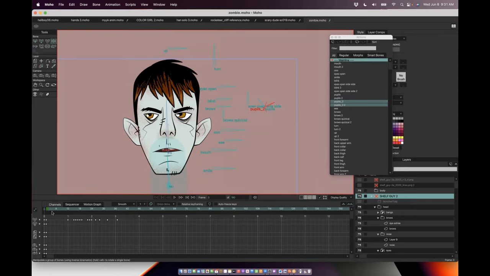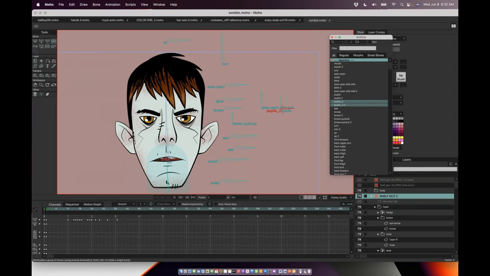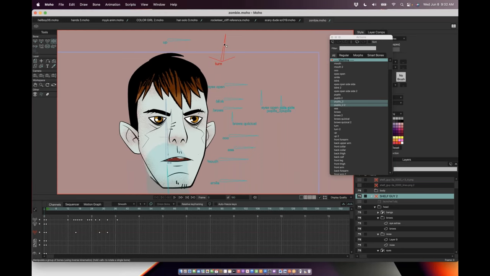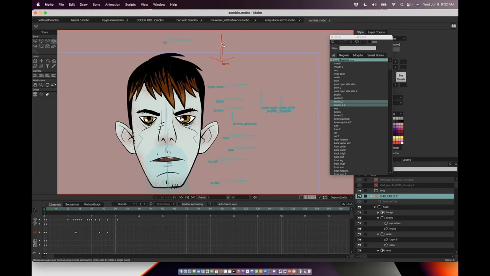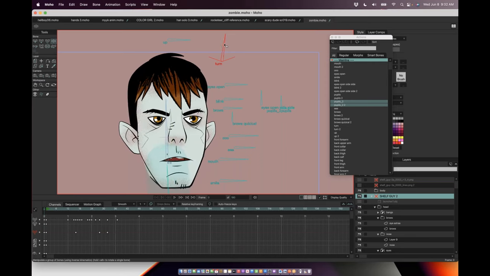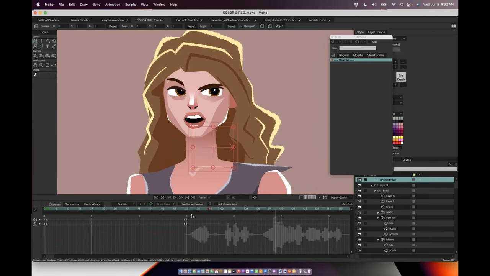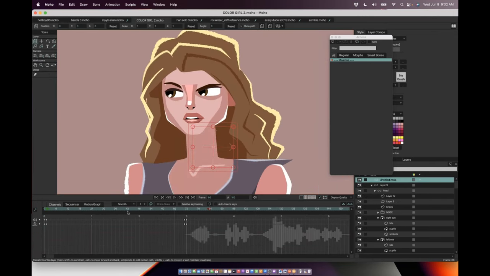And then let's talk a little bit about the head turn, because I think this is something that a lot of people get caught up in. I don't actually know if this is the greatest head turn I've ever done, but for argument's sake, this is where your action and animation comes in, right? A tiny little bit of this kind of stuff goes a long, long way. Actually, let's jump over to this model here if we're going to talk about head turns, because I think this has a pretty good example of it.